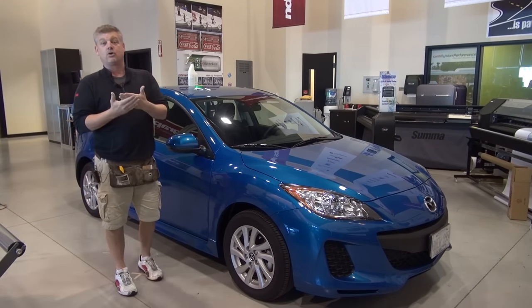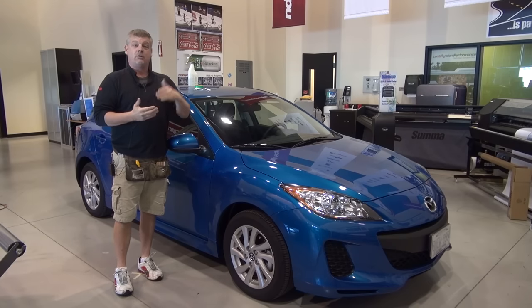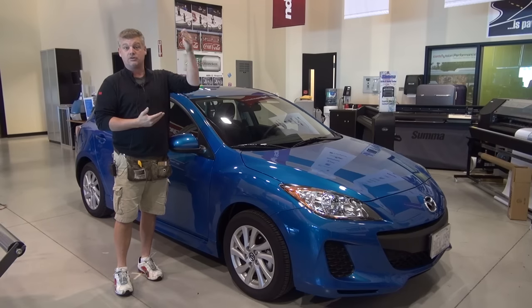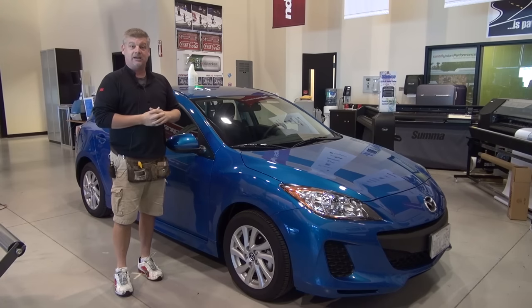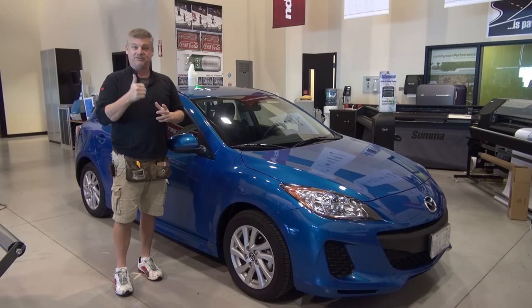Mainly because of our rainward overlaps. If we ever do have an overlap, we want them to be facing rainward. That way there's no exposed edges that catch water or any type of debris. I'm going to start this vehicle wrap, and hopefully by the end of this tape, you're going to see it completely done.